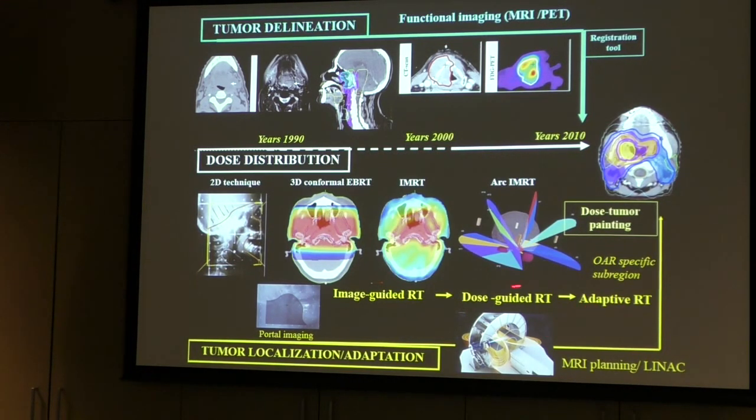strategy, maybe based on a dose-guided approach, and also being able to calculate the dose on MRI, which will be the next future by using such MRI LINAC machines, and also considering some part of the organ and not only the whole organ, and therefore being able truly to do dose painting with dose escalation, improving local control and really decreasing toxicity.